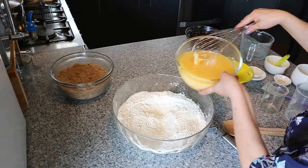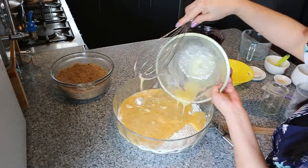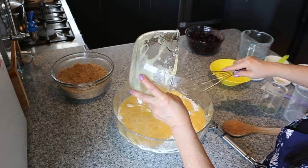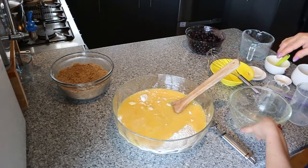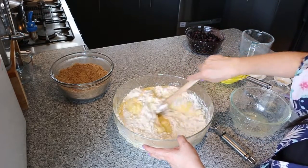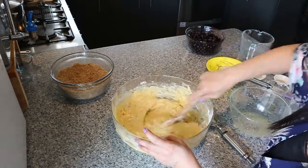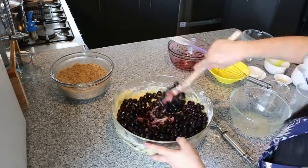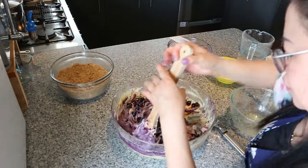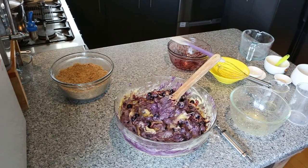Now we're just going to add the wet liquid bowl into the dry ingredients. Using a wooden spoon, we're just going to mix everything in. And then we're going to add in the blueberries. Make sure you don't over mix, just want it mixed into the batter. Going to now transfer it to the muffin casing ready for baking.